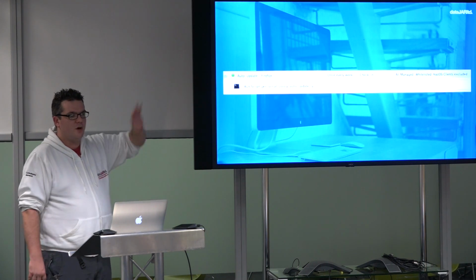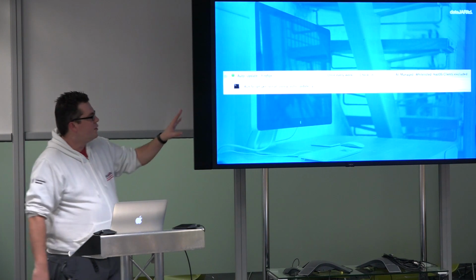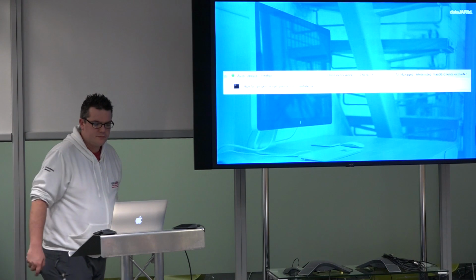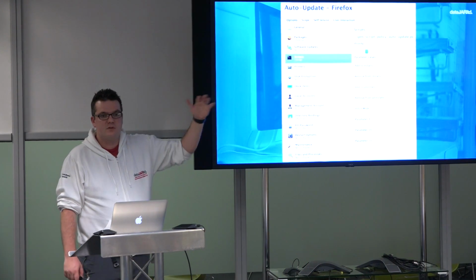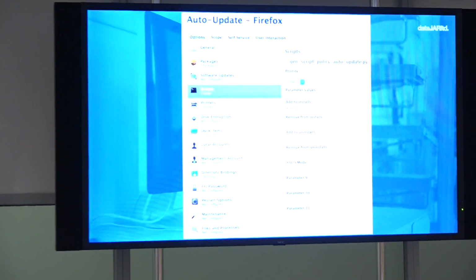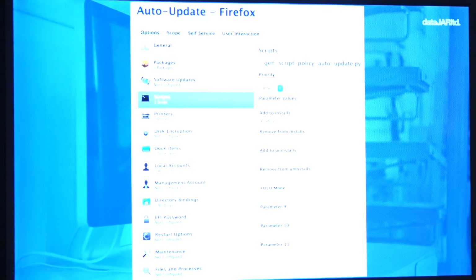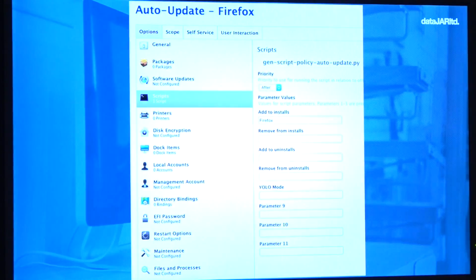I don't know if you noticed with the whole marketing background, the desktop, the white hoodie. I don't know if you noticed that's the kind of thing we try and do. But this is the JamJar script, which I said we just renamed as our auto update. All that has in there, we've got an add to installs, which tells Munki to install the item. We also remove it from installs because Munki's really particular about caps. So if you forget to cap stuff or do it wrong and you fat finger, then you forever have this thing sitting there and it gets really annoying.